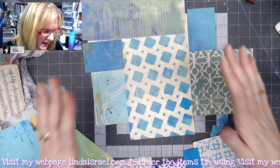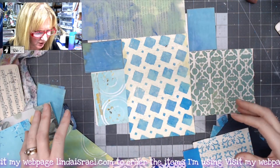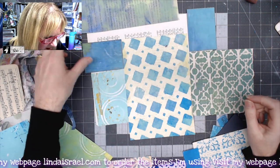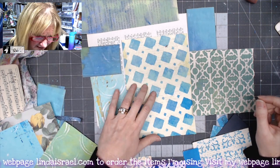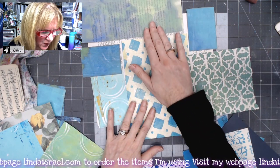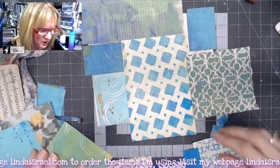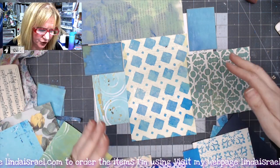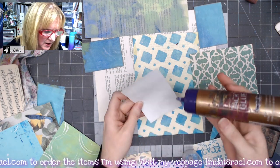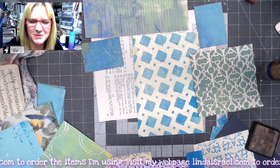I'm starting out with a Bible page - a family Bible page - and I've arranged a few of my mixed media pages. This is where I was cleaning off the dauber after a painting session, this looks like a smooth gel print, this is a gel print, and this is where I was going through a stencil with a dauber. I just picked a few colors I thought would be great bases. I'm going to go around the edges with distress ink, trim these down to fit, and then start adhering them down - basically making a franken page, using up scraps of paper.